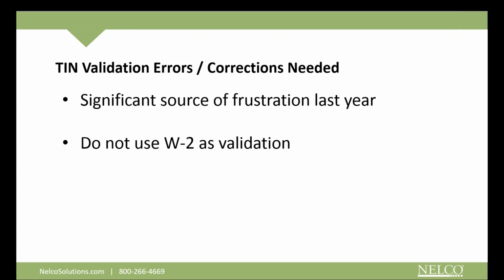When the IRS built the AIR site, unfortunately, they did not build it quite as intelligently as FIRE or the SSA site. So even though they're looking at the same database, Joe could have come in on a W-2 and gone through just fine. If you put Joe on a 1095, it was going to error out because the database is saying Joseph.